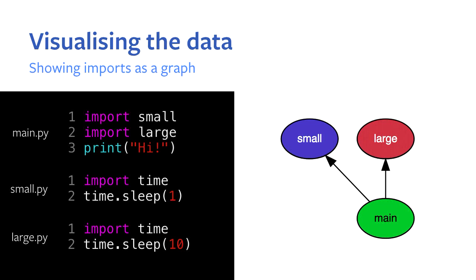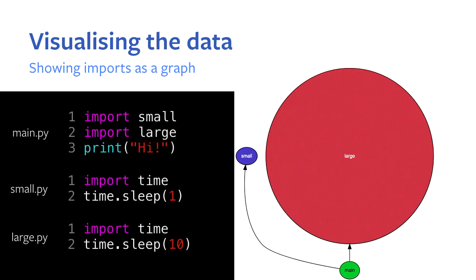But as you can see, these nodes are all just equal size. We don't have any import times. So this feature actually isn't present in PyDeps right now, but I forked it and added this functionality. I have yet to merge it back in, but I'm planning on doing that. So hang tight. So let's see this output with import times factored in. Right, there we go. So immediately you can see that large is very obviously the worst module, and we should be looking to that to see if we can cut the dependency or whatever.